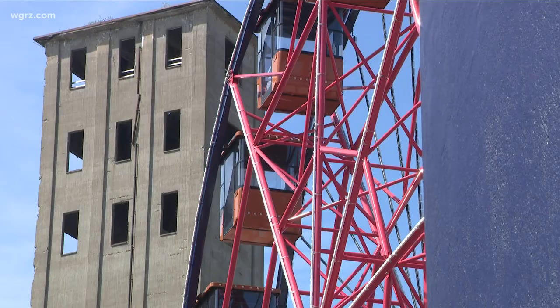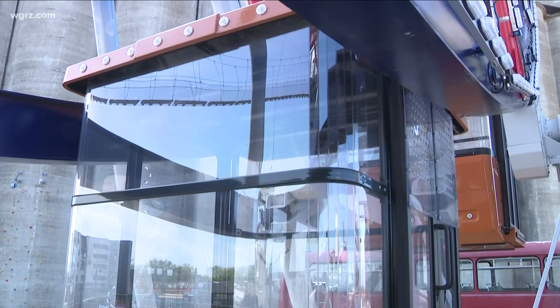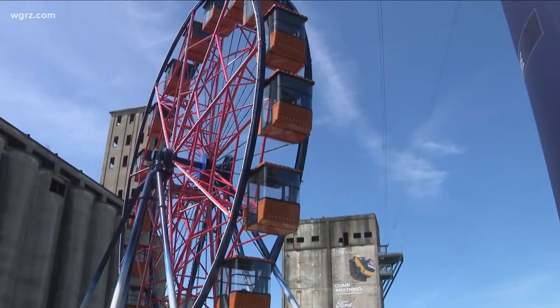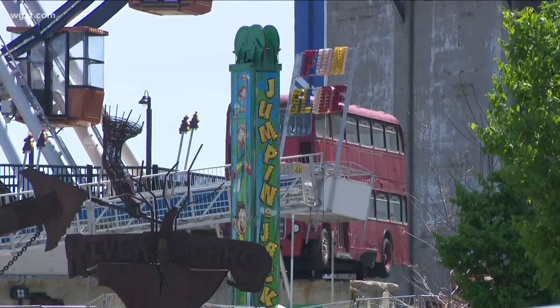This is a very slow-running wheel — it's called an observation wheel, with removable glass panels on the car so it can be used during warm or cold months. It's not a fast-paced swinging Ferris wheel; it's a very slow-moving observation wheel. It takes about three minutes to do its full rotation.